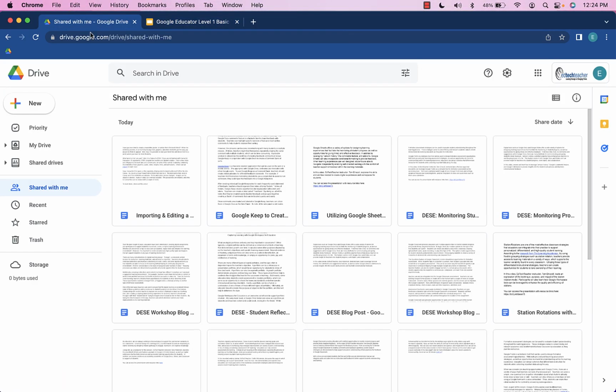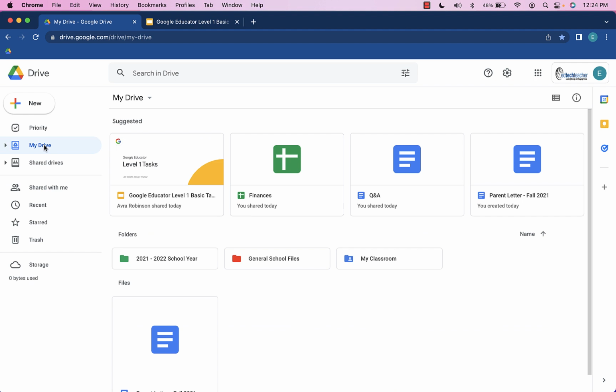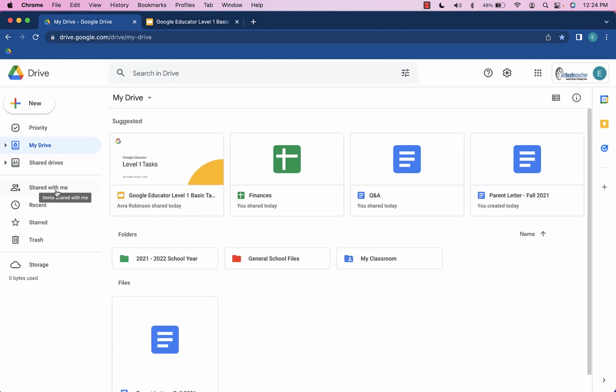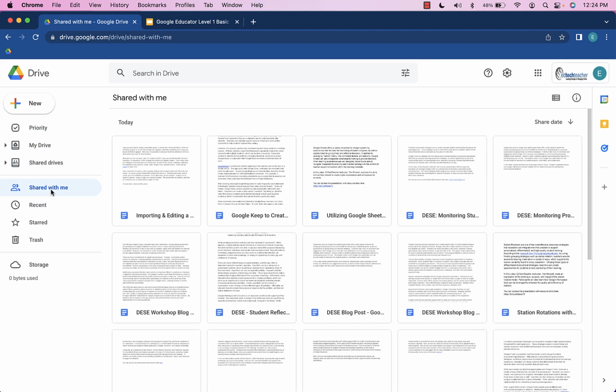Let's head over to our drive. And here at our drive, we've got all of the files that we've created. But if we have colleagues or students who share files with us, if we come over to the Shared with Me section over here on the left-hand side, we will click on this and be taken to kind of a mess. Sometimes if you've had your Google Drive for a while, this becomes so inundated with files, it's almost an abyss of sorts. So what Google has done for us in recent years is created a function called create a shortcut or add a shortcut to your drive.